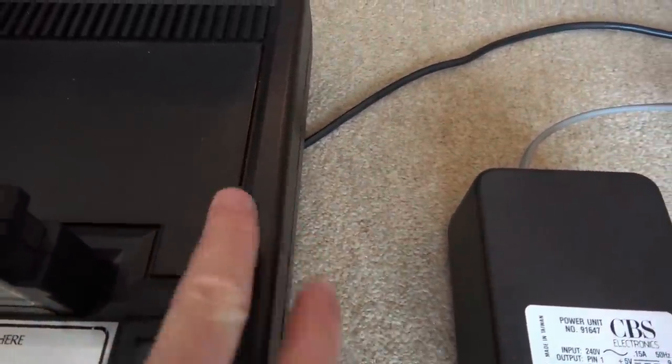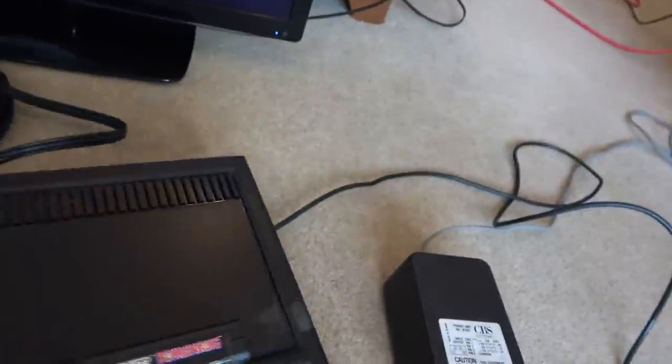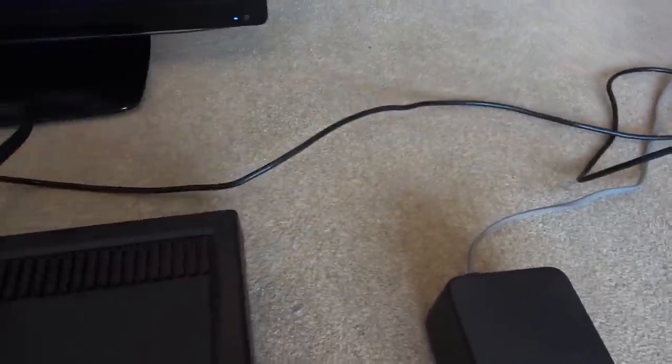Oh, there's a little stain here. I couldn't get rid of that stain. It looks like a kind of varnish stain here. But apart from that, everything else, I mean, even on the bottom, you've still got the original feet on the bottom here. It's all looking good. It's in very good condition considering the age.